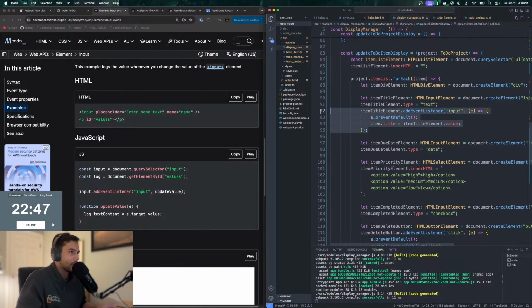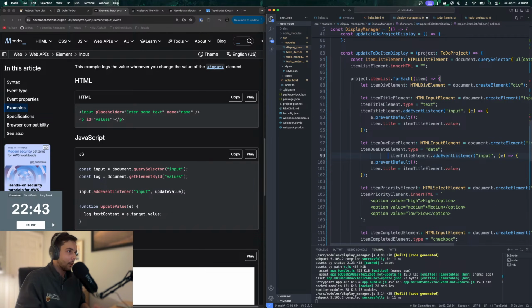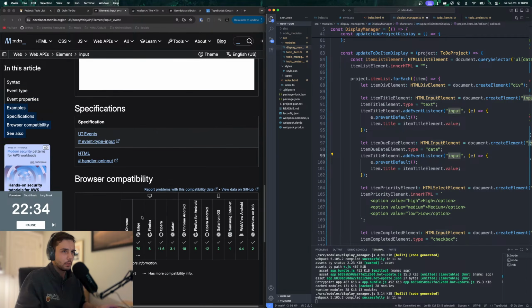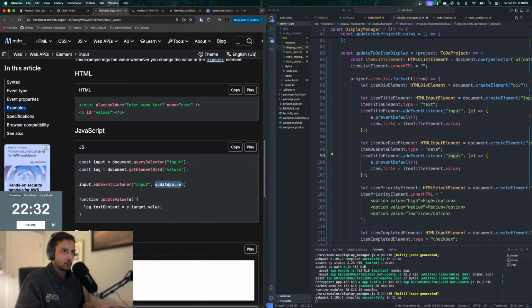Okay, so then this is similar for the date. Although I'm probably gonna have to convert it to a string or something, right? Update value. Where's the update value function? Oh, here. Okay. The text content is e.target.value. Oh, I see.